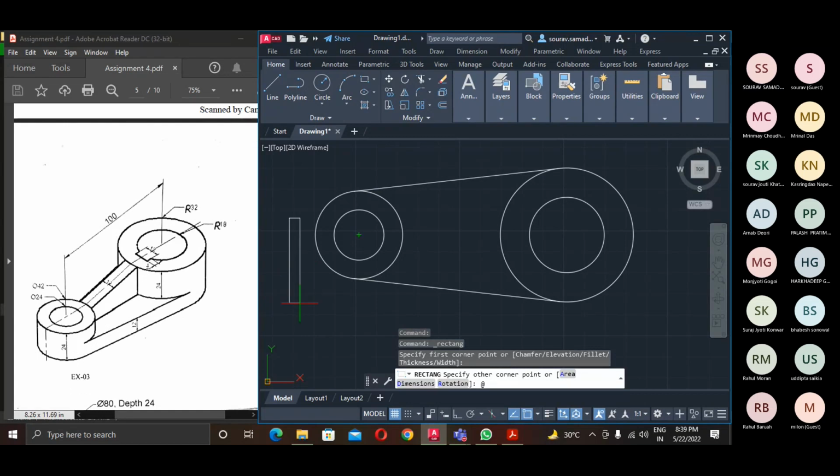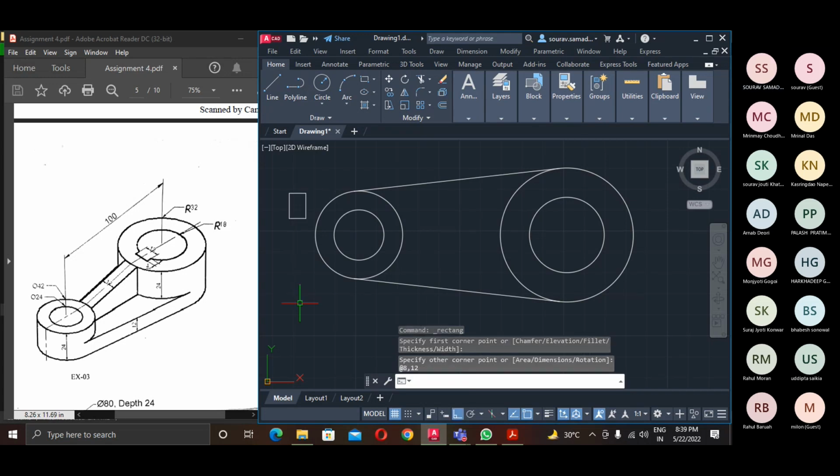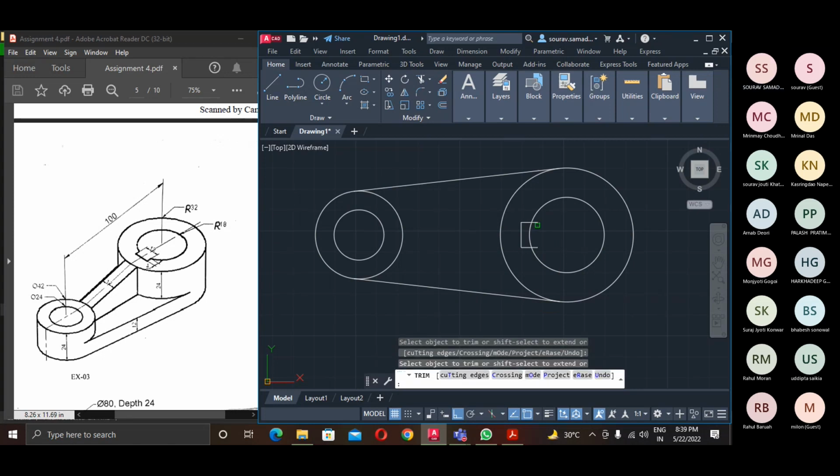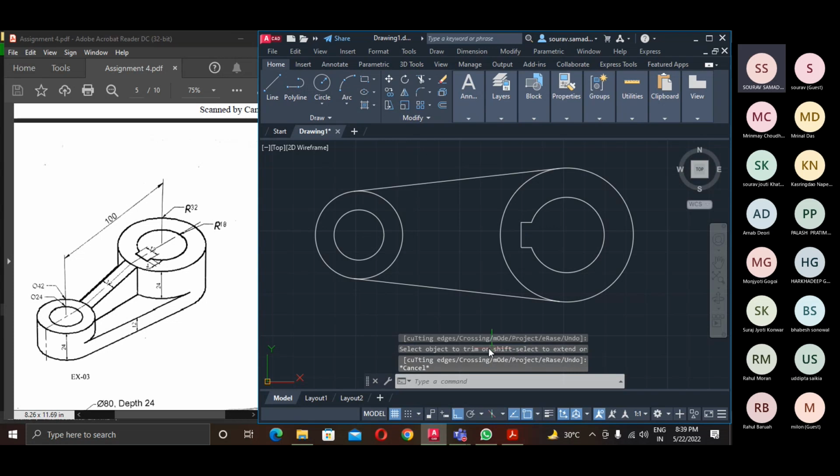But if you use the 4 option, it will be a little bit problematic. So that's why I will use the 8 by 12. And then I want to move it from the center point to center point option. And then if you go for the trim option here, you can find it like this.